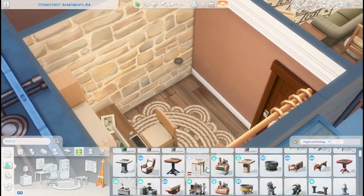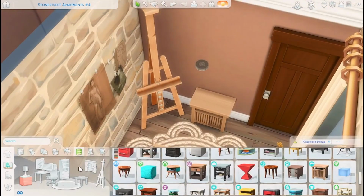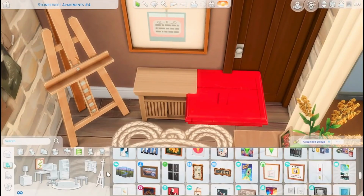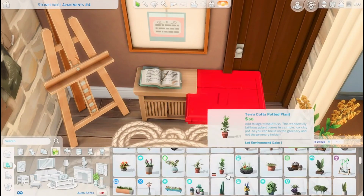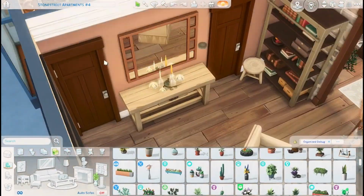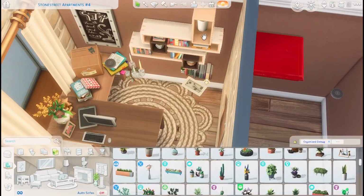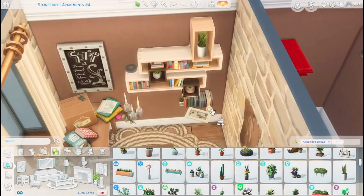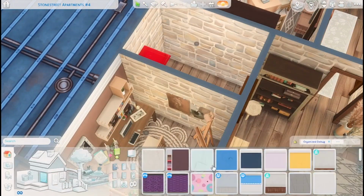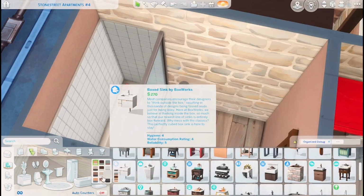But I used 2 base game desks here to create a combined larger desk space, even though I only put 1 chair. I just really like doing that, especially with those tables in particular for some reason. But I also got an easel over here because artist, and I feel like painting is a very well utilized skill in the community. Like, it's very easy to get your Sims to paint for a lot of money because you get so much money from painting. I had a problem with making all of my Sims paint way too much for a while there. Like, I always had at least one Sim in the household who had the painting aspiration, and I just feel like easels are very well utilized.